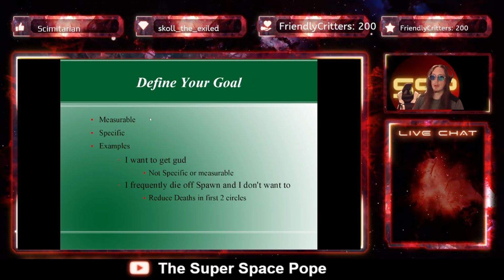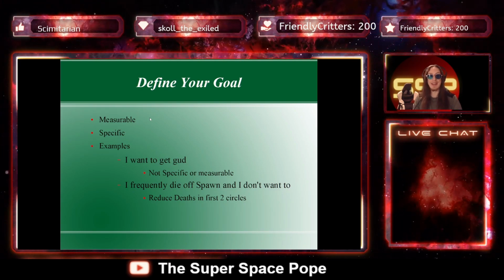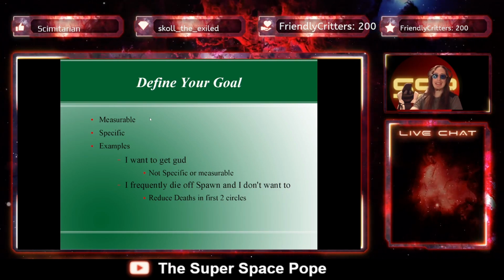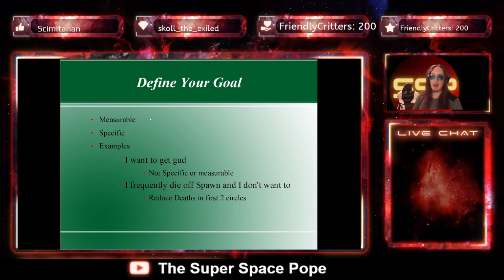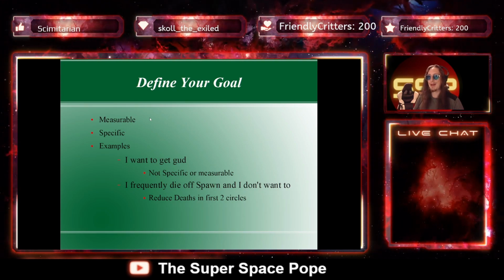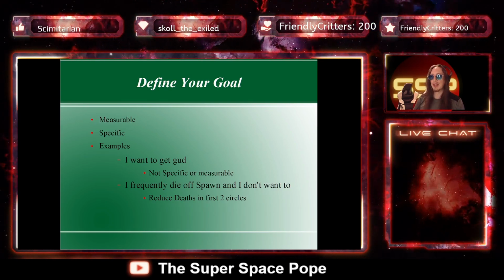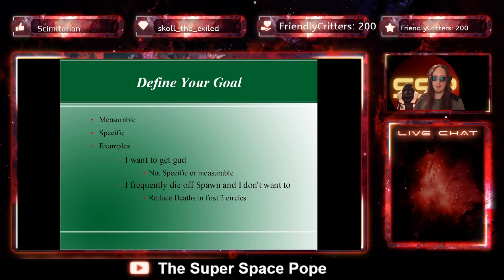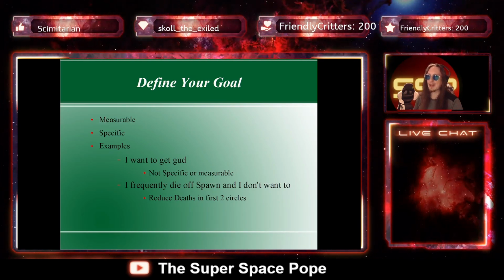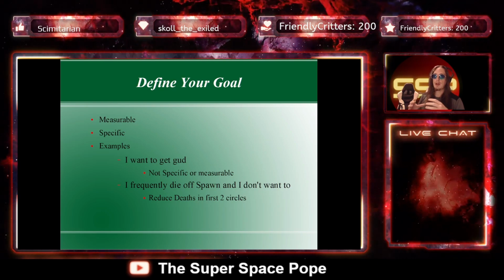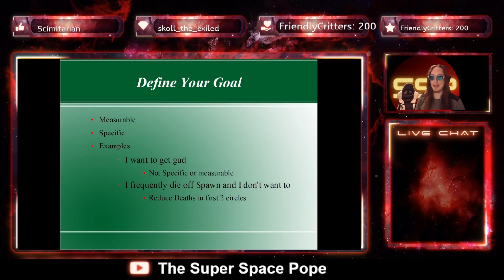So before you go about gathering data, you kind of have to figure out what data to gather, right? So we're going to say that before we really can get started, we need to define what our goal is. And goals, well, you probably have heard like the SMART framework. We're going to say that there's really two very important parts within defining goals. We want goals that are measurable and specific. Okay, something that is easily measured and specific to either a specific problem or restrained in scope in some ways.